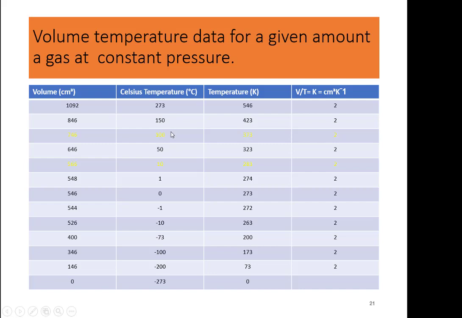Similarly, for 100 degrees centigrade rise in temperature, at 10 degrees centigrade it was 566, at 100 degrees centigrade it is 746. So a 200 cubic centimeter change in volume takes place on the Celsius scale. For example, the increase in temperature from 10 degrees centigrade to 100 degrees centigrade increases the volume from 566 to 746 cubic centimeter.